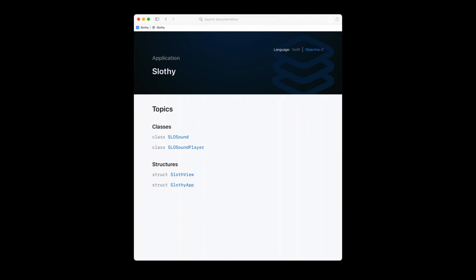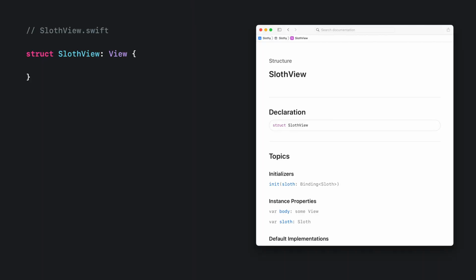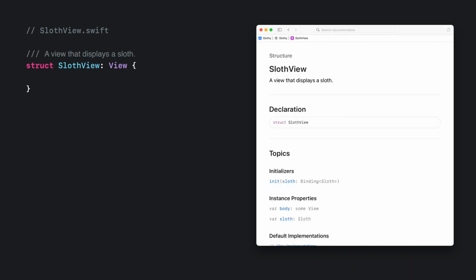So, let's take it step by step to turn this content into a rich and complete guide for contributing to our app. A good place to start is to teach how each API works individually, and from there to provide higher-level content using a documentation catalog. Let's start by describing a view called SlothView. For this documentation to be visible to Swift-DocC, start your comment using 3 slashes. Then, add a concise summary for your view. In the Build Documentation page, this translates to text displayed prominently right below the view's name.